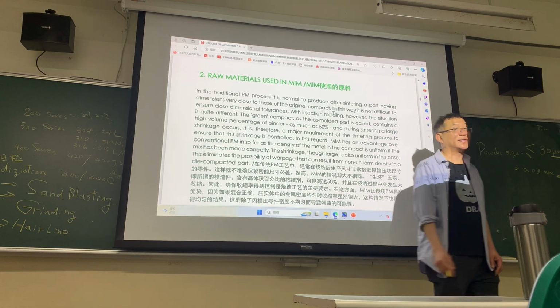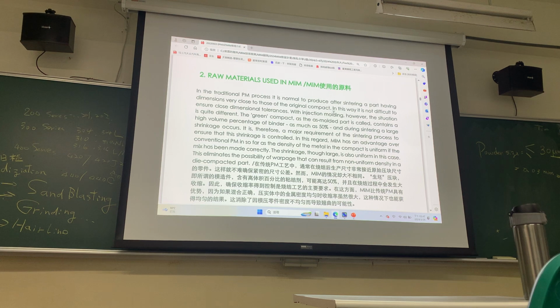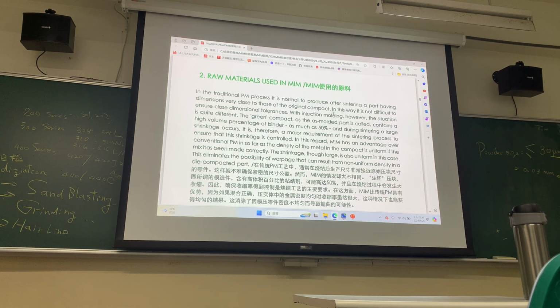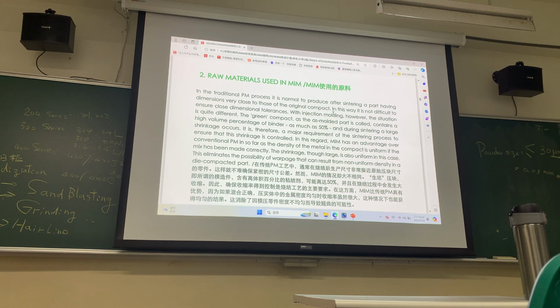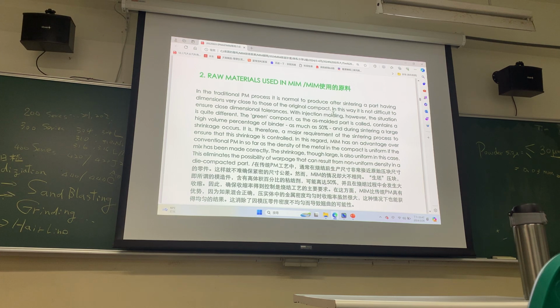So how about the diameter of your hair? Have you checked? Boys, maybe it's 100 to 150. Girls, maybe it's less than 100. So this means the powder size is very small, similar to your hair in dimensions.